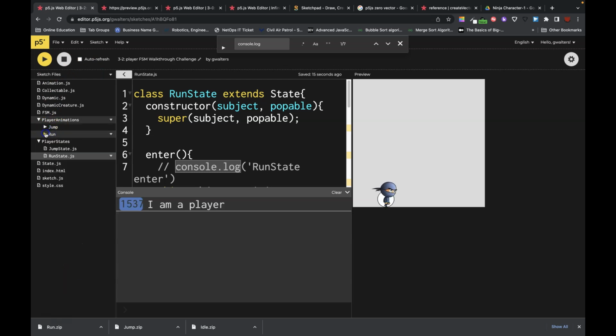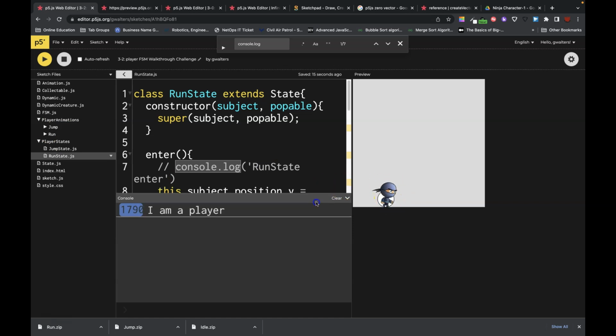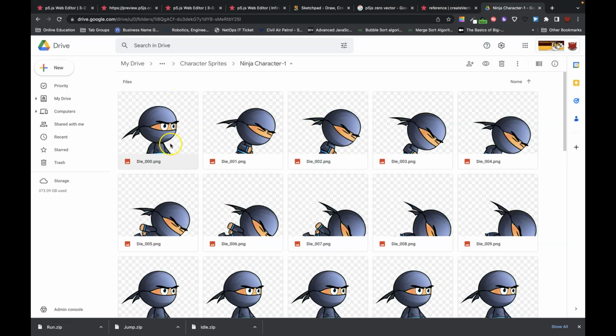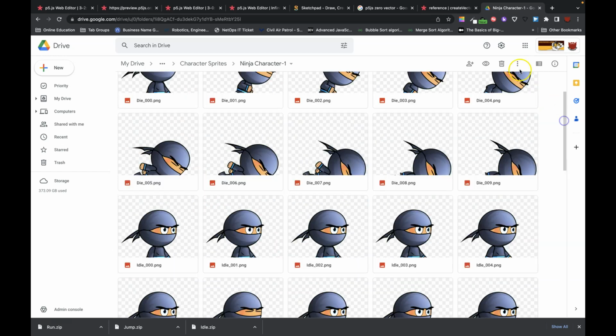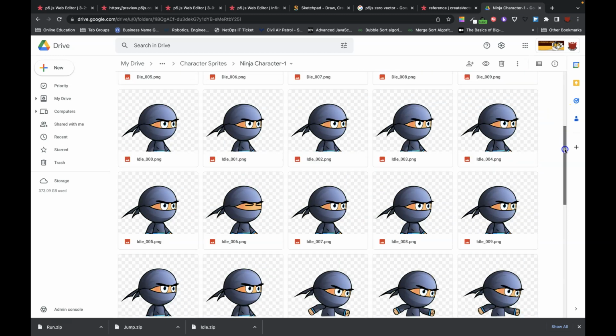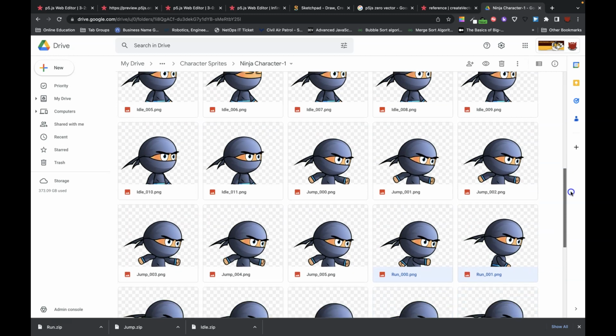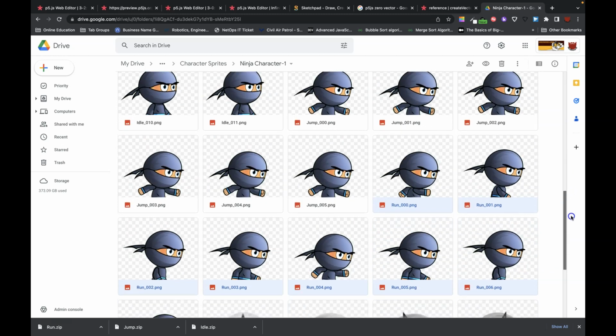You guys are going to end up needing to add more states. Right now we're not trying to do any hitboxes, but we do want it to transition. In terms of what we have, a die. You guys are going to need to build that one out. Remember, that's only going to happen one time. We're not going to really be able to see it until we manually set it up though, so that one would be pretty easy, but it's going to be a one-time use. The idle, you guys could go ahead and add the idle to it. Again, we're not going to be running that right away.